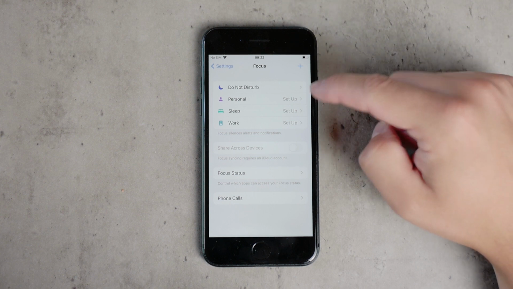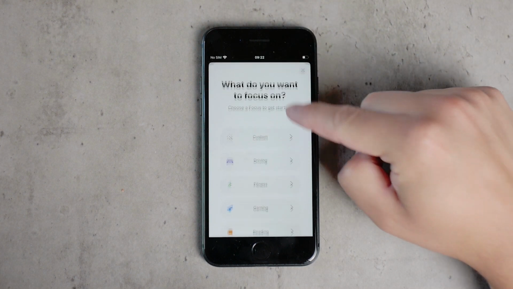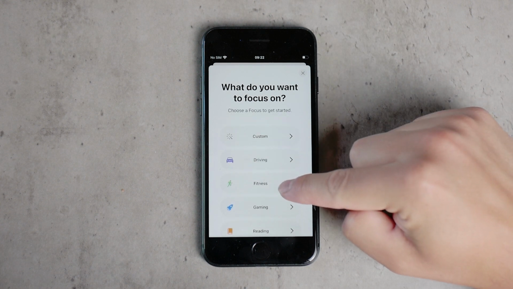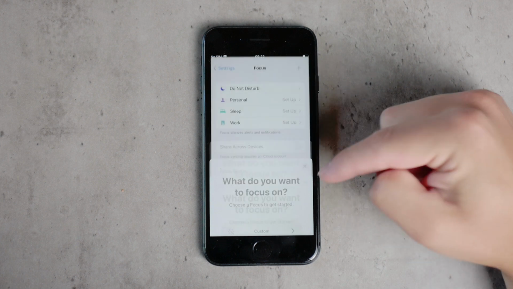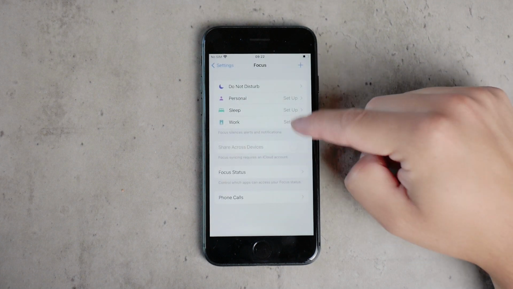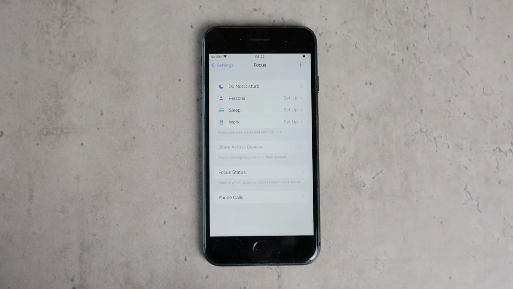That is, for example, you can create your own fitness mode. That means that if you want to take a workout or do something, you don't want to be disturbed and can customize what happens when somebody tries to reach out to you. This will silence your notifications. You can pick any apps and people that you actually want to receive text messages and alerts from, and you can even schedule the time automatically so it turns on, for example, every morning at 7 a.m.